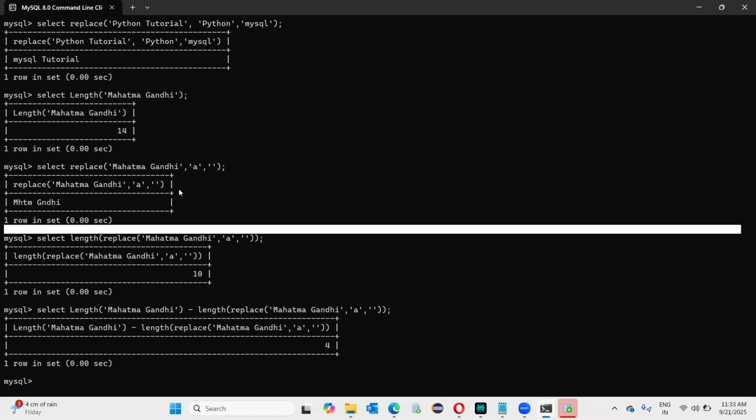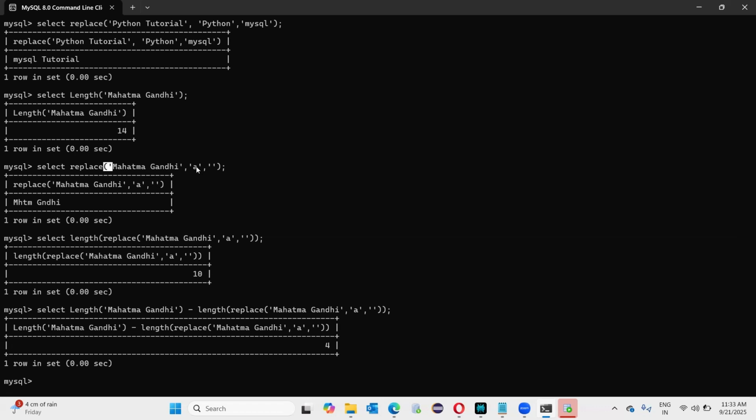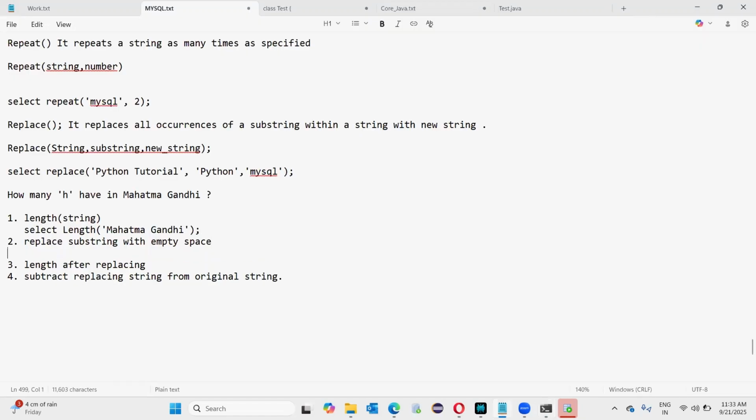So let me take replace. Select replace Mahatma Gandhi A, and replace will take 3 arguments. First one is string, second one is substring, and third one is replace with, the new string. So I want to replace with an empty space. So we will get the letters looking like this, right? So this is the second step.